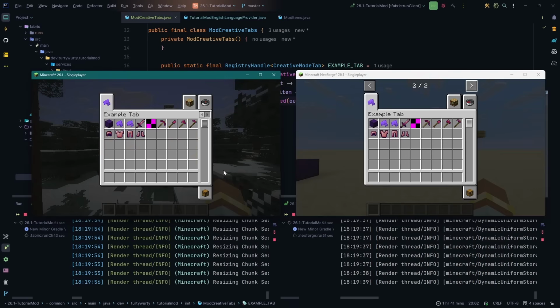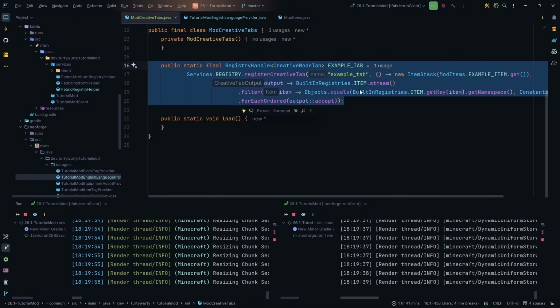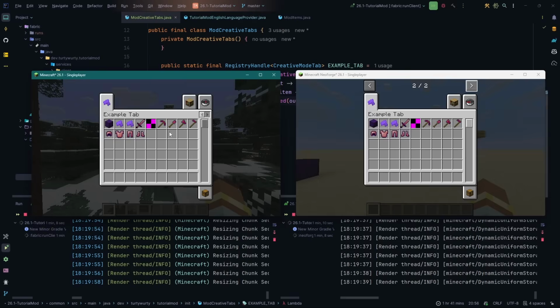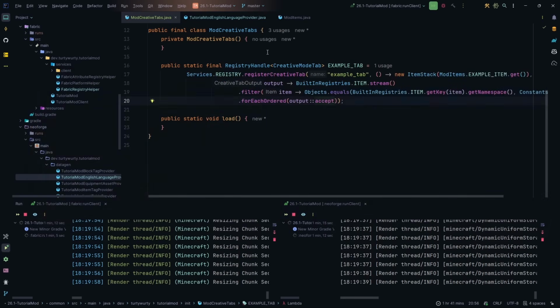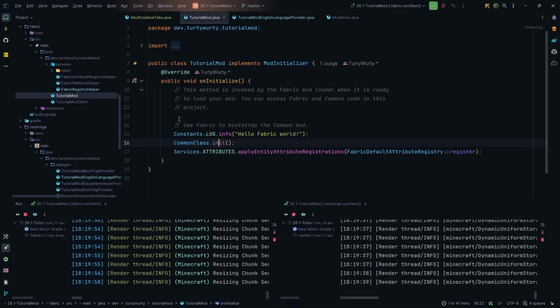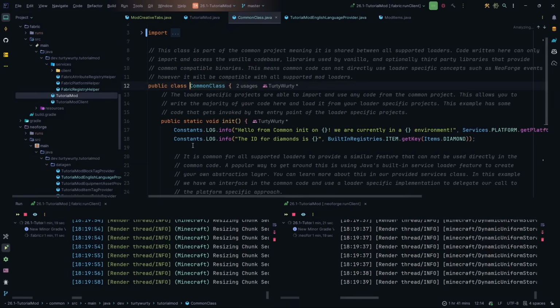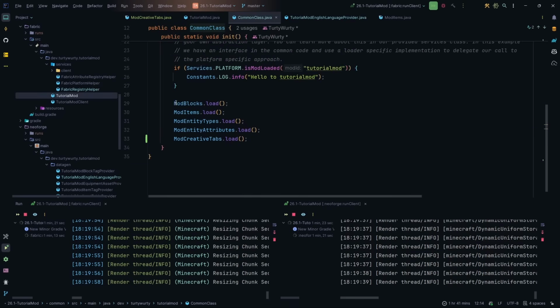All right, so here I am inside of the game, and you can see that has actually gone ahead and worked. So by doing it this way, we can actually get this to work. Now, I will say, as you can see, inside the game here, our blocks will come first. And the reason that's happening is because if we go into our tutorial mod class, or specifically into the common class here, you'll see that we are loading our blocks first.